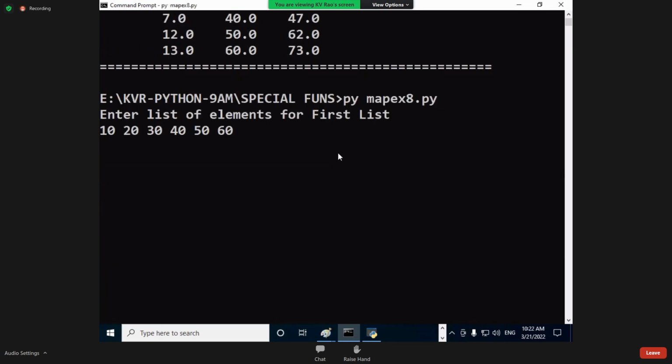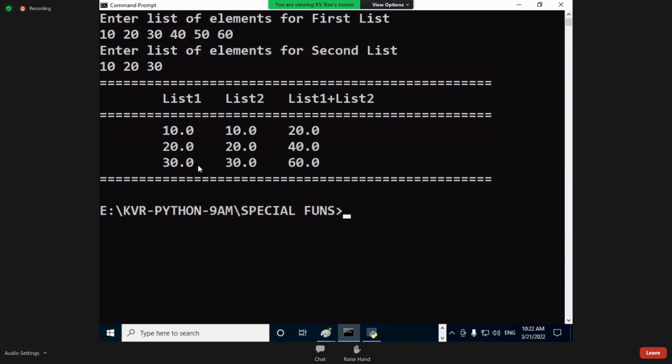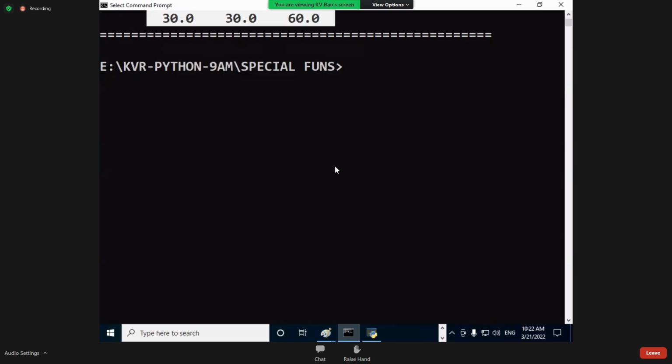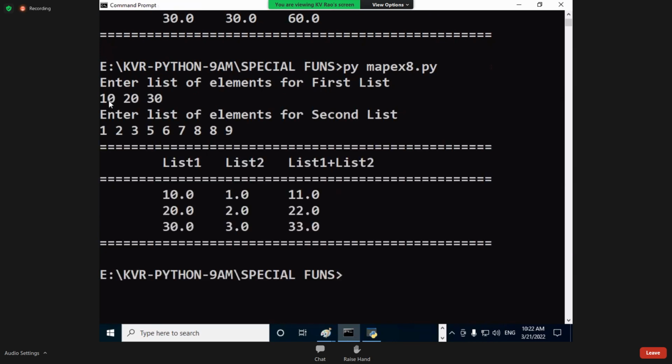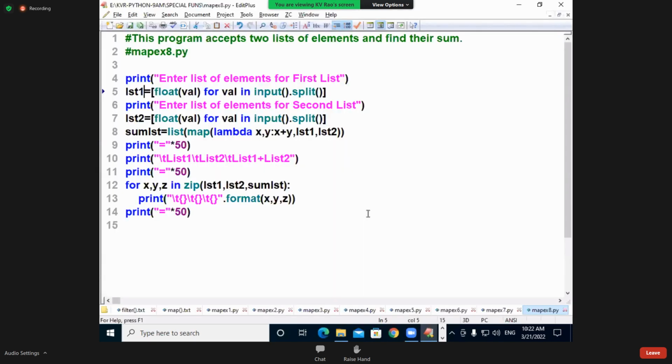Only equal elements will come. For example, 10 plus 10, 20 plus 20, like this you will get it. If I enter 1, 2, 3, 4, 5, 6, it is not going to give you all. Only the first 3 elements will be added. Are you getting me?